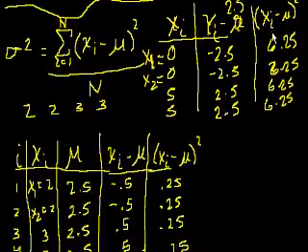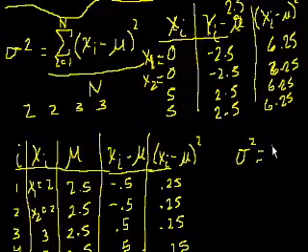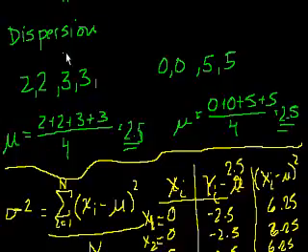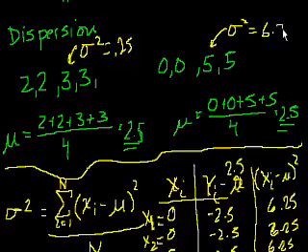And so the variance is the sum of all of these divided by the total number of numbers there are. So this is the average of these, and that's pretty easy to calculate. If you added all of these up and divided by 4, you're just going to get 6.25. So the variance of this population is 6.25. So there you have it. You have two data sets where their means are the same, but the variance of the first data set we figured out was 0.25, while the variance of this data set is 6.25.